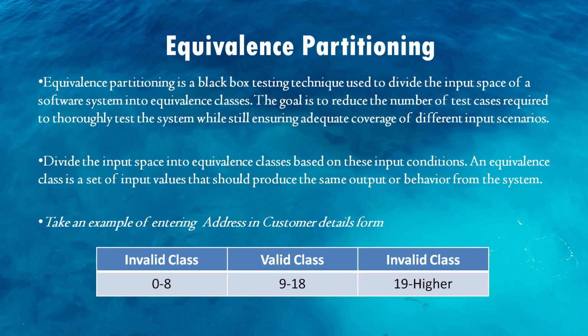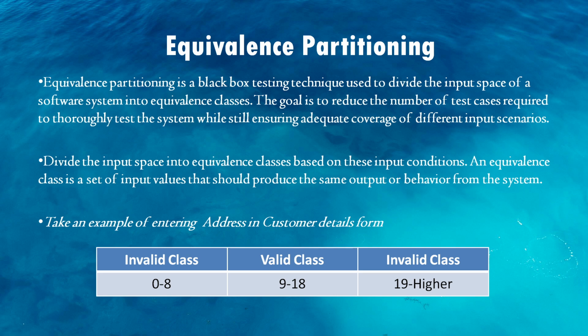Now the question will come: which 5 test cases should I pick? Because the field accepts 1 to 10 characters, I can enter some spaces, special characters, or 5 characters in one attempt, and in a second attempt I can enter 20 characters. So there are several test cases, and I need to reduce them. In order to reduce them, we have techniques.